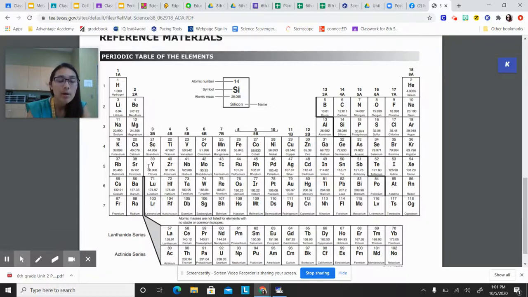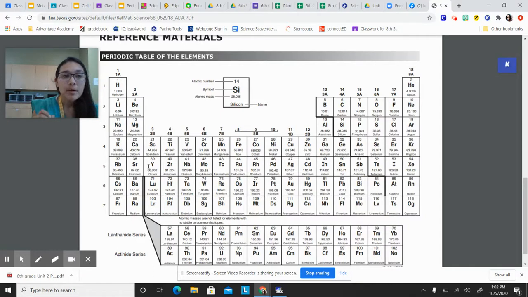Hey guys, so I'm going to go over this pattern about valence electrons. We talked about valence electrons. Valence electrons are the outer orbital electrons, and these allow that atom to bond with other atoms. You can easily tell how many valence electrons an element has by just looking at the periodic table. You don't actually have to draw the Bohr model, which is awesome because some Bohr models get really big.